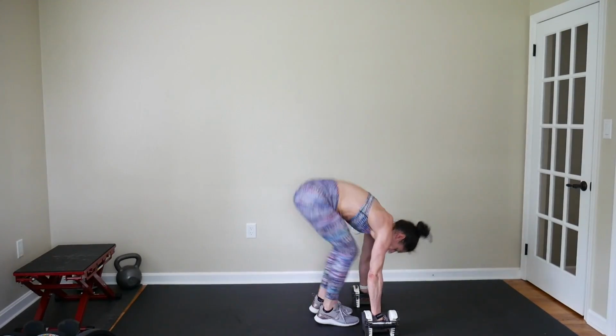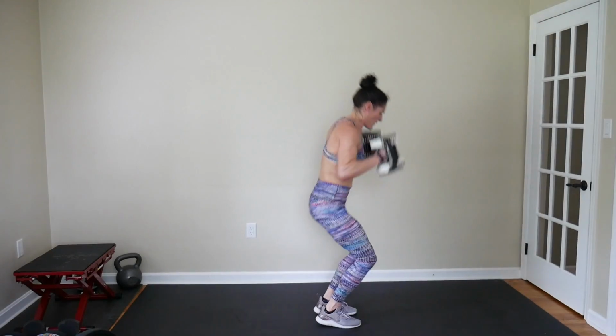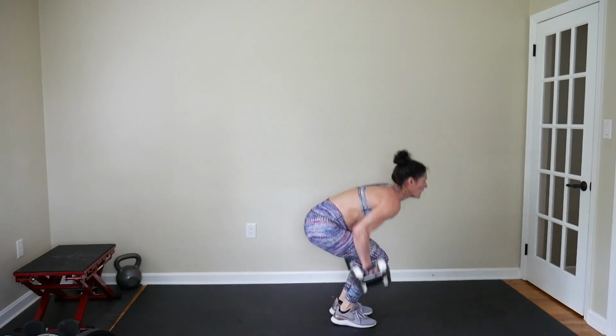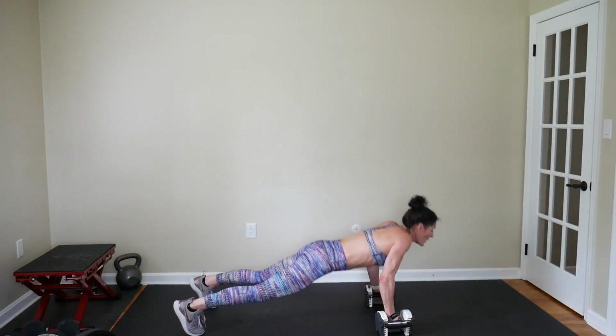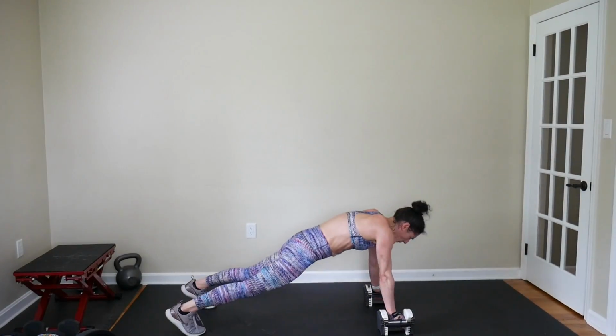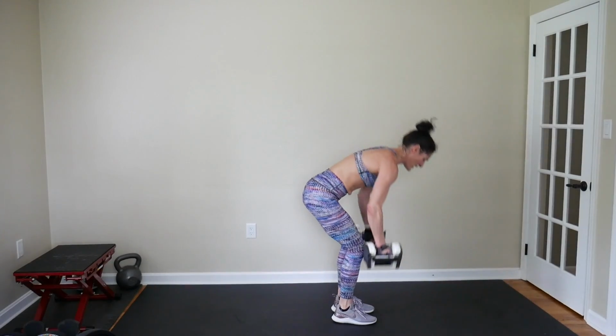On the ground. Full push-up in between the weights. One. Two. Three. Four.